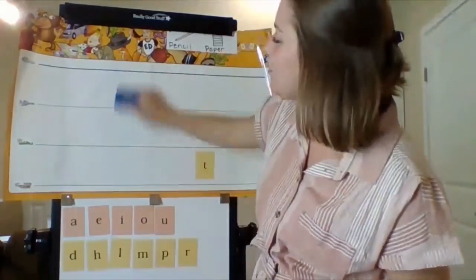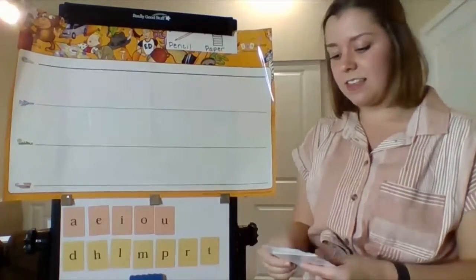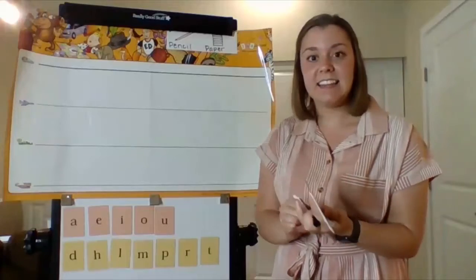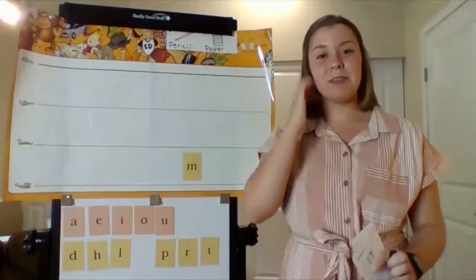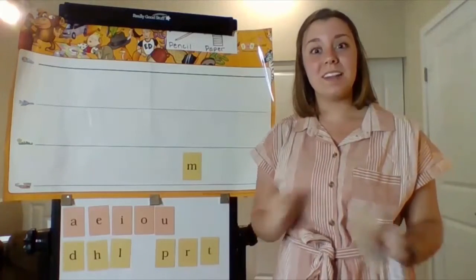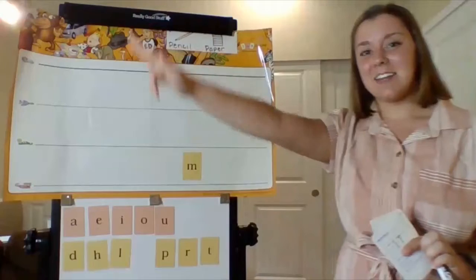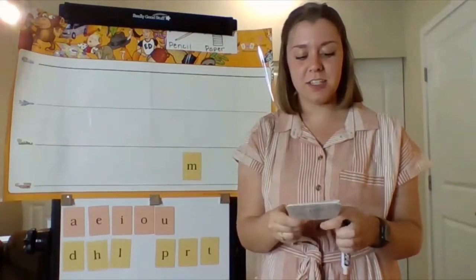Awesome job, my friends. I'm going to take my eraser and erase that T and put it back down here. And the next one we are going to do is the letter M. We'll put it right there so we can remember what letter we are working. I'm going to say, then we write, and then we use our arms to skywrite it. So here we go. Listen first.